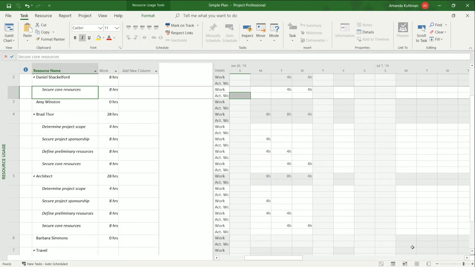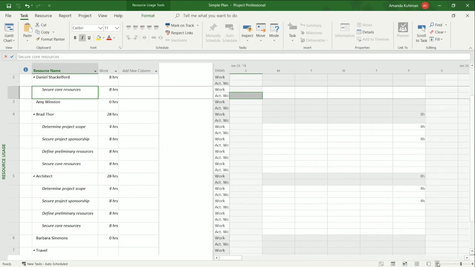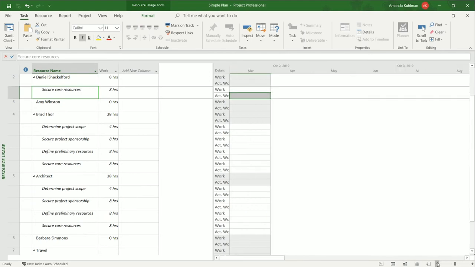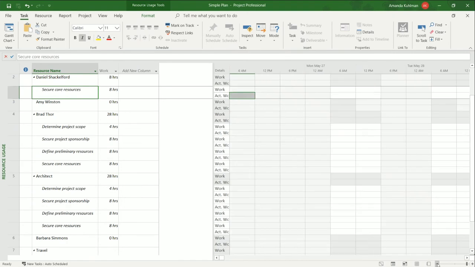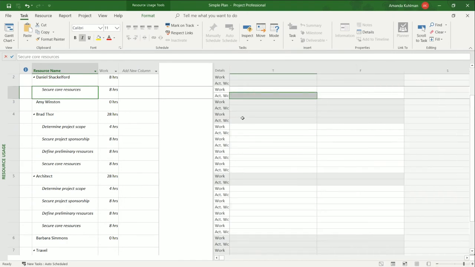I can also zoom in and out. By default, the granularity is days, but if I want to see it by weeks or by hours, I can just zoom in or out. This is by the week, and it can go as broad as, I believe, a full year, and as granular as every 2 hours. So it is entirely a preference on what you want to see. You can also apply different tables here.